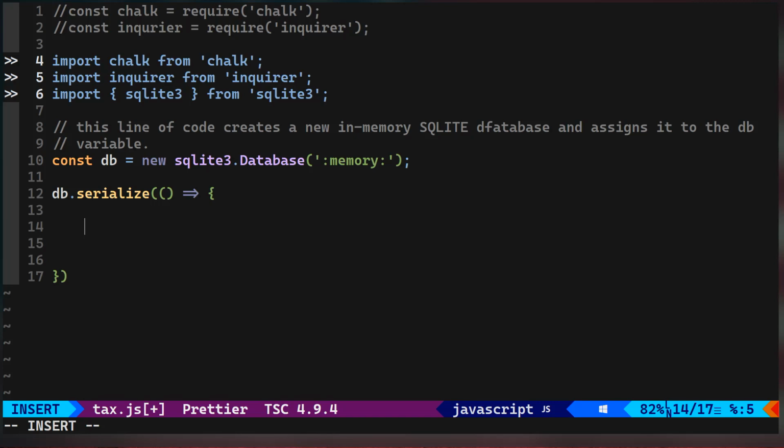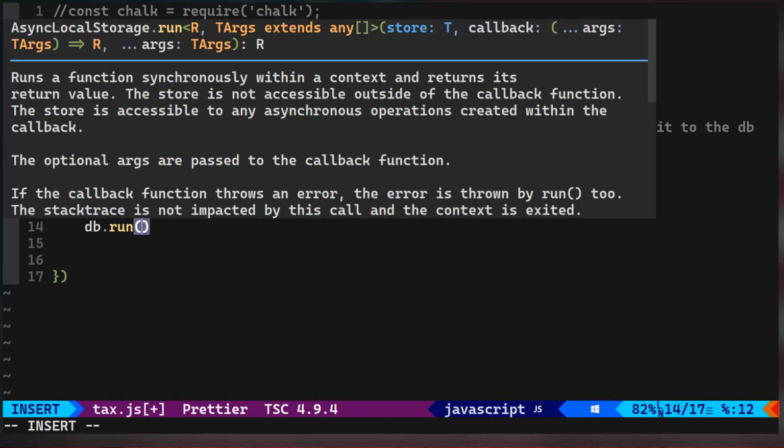So why is it important to make sure that these operations are executed in sequence rather than concurrently or in parallel? Because the db.run method that we're going to use here is an asynchronous operation. Asynchronous means an operation runs without blocking anything else, without blocking the main thread.